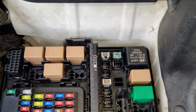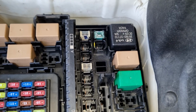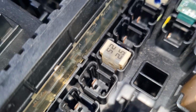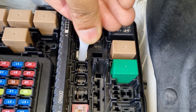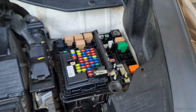Now let's take a look at the 2 larger fuses. The 1st and the 4th fuse in this column are the fuses for the ABS module. You cannot test these fuses with a test light as there are no exposed metal points. You will have to take out the fuses. However, you cannot take out these larger fuses with the fuse puller that is provided with the vehicle. Instead, you can use a pair of needle nose pliers to pull out these fuses.